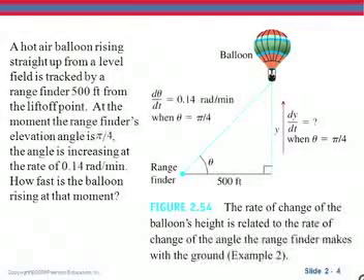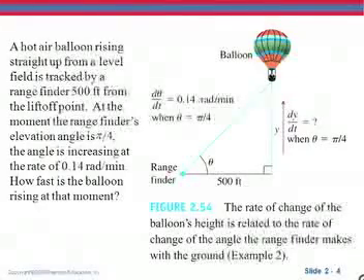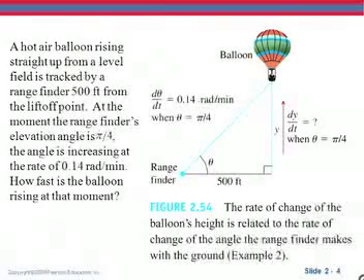So what we know is the rate at which the angle is changing. The change in the angle with respect to time is 0.14 radians per minute. We want to find the change in y, if you look at the picture, which is the change in the height. So we're looking for how fast that balloon is rising. Now notice that along the bottom of the picture you have 500 feet. That is a fixed value. It's not going to change.